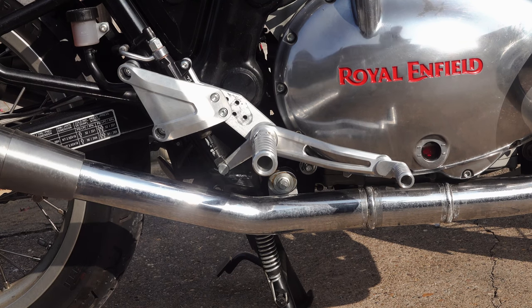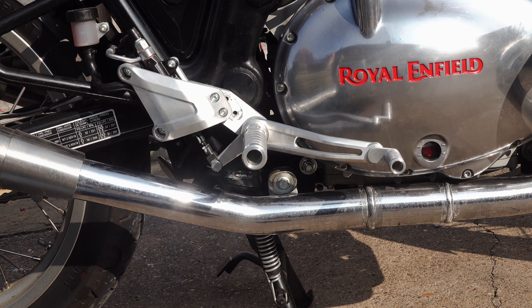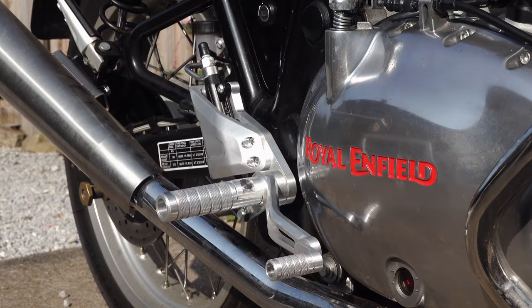The adjustable pedals are just the icing on the cake. The main point of these, obviously, was to offer the rider adjustability of the footrest. Fully extended, as you see here, represents just a little bit further back than the OEM footrest location point, and from there they can be adjusted back in three positions, offering a total of about 40mm of rearward adjustment — which is about the maximum possible to allow the mechanics of the gear shifter and the rear brake to operate safely. I know some manufacturers are offering pegs which give this sort of adjustment, but unfortunately they don't take into account lever reach. The further back you adjust the footpeg, the further away your control levers are, which for some people could prove downright dangerous.